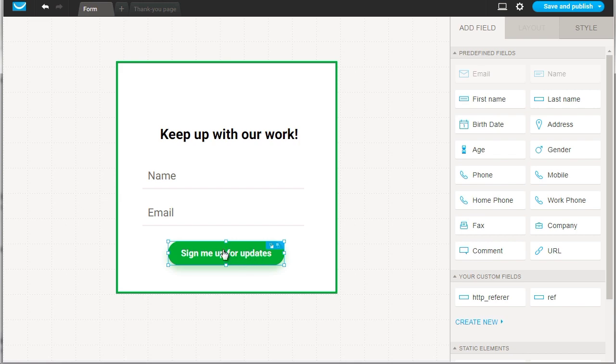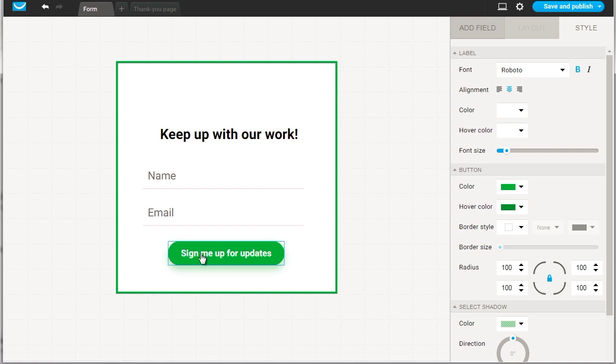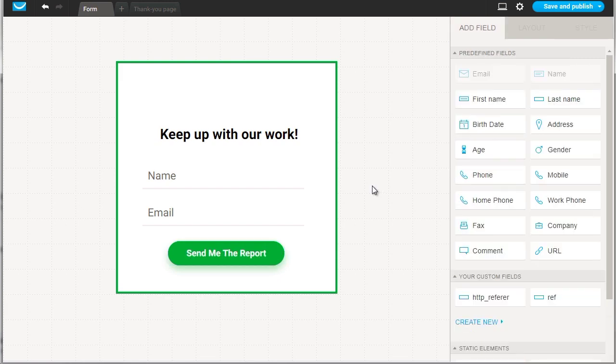Now, what I recommend that you do, and this is something that has worked well for us, is to change this into something like send me the report. So that way, psychologically, when they click on that, they're thinking, oh, I want you to send me the report, right? If you just have a submit button and that's it, in reality, your conversions are not going to be as high because it doesn't really tell people what they get. So this tells people that, okay, they're definitely going to get something. So send me the report, send me the checklist, send me the report to my email. So that way, the next step in their mind, psychologically, they're waiting to receive an email.